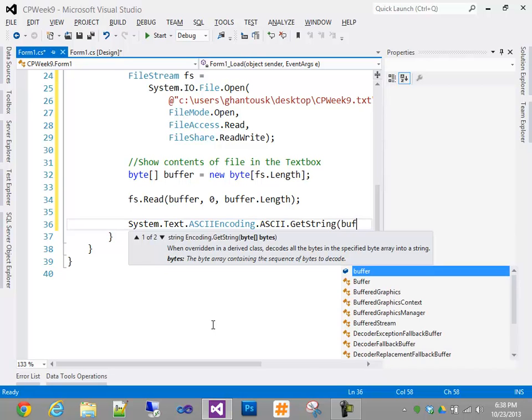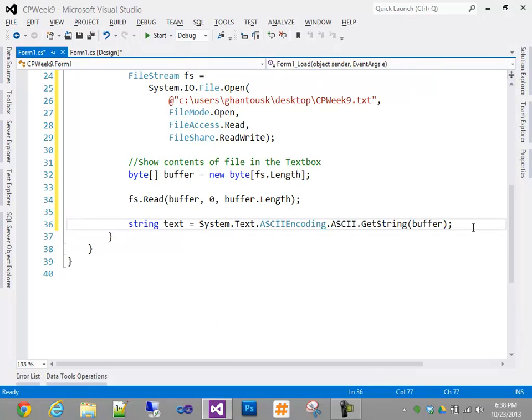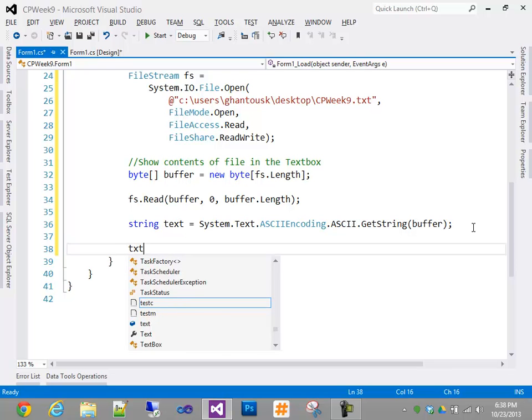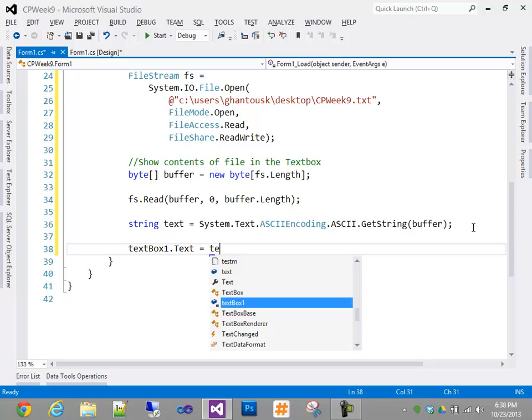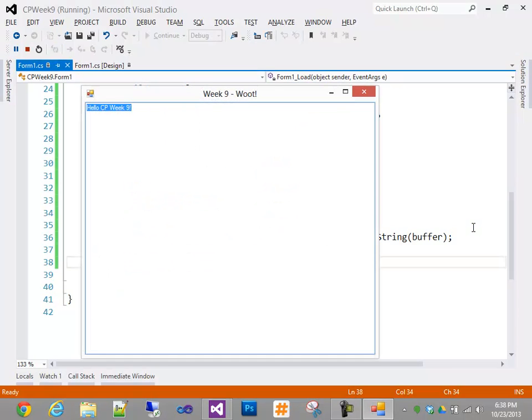So we can then take our buffer, pass it to GetString, which will give us our text. From here, we can say textBox1.Text equals text. And there's our text.